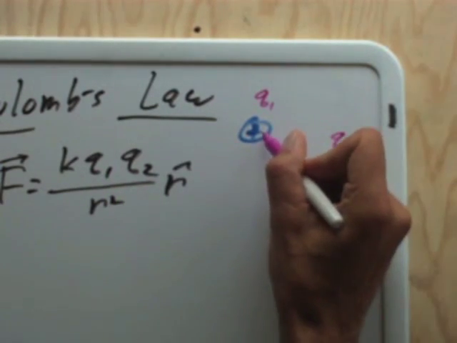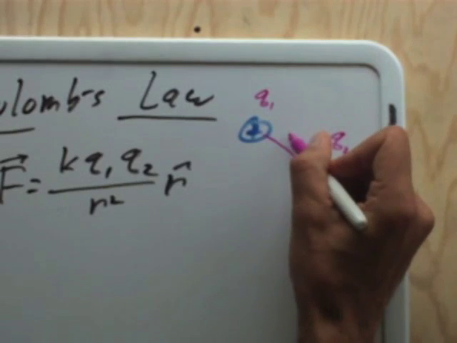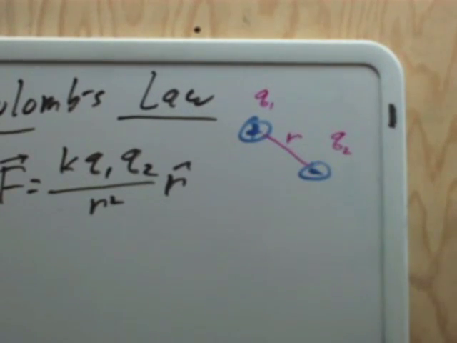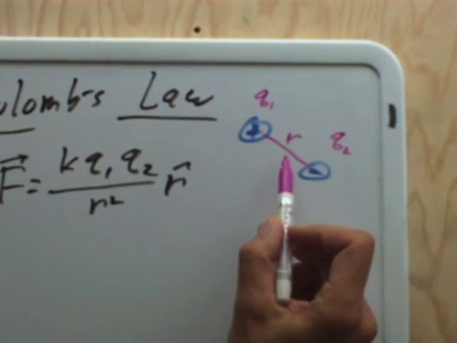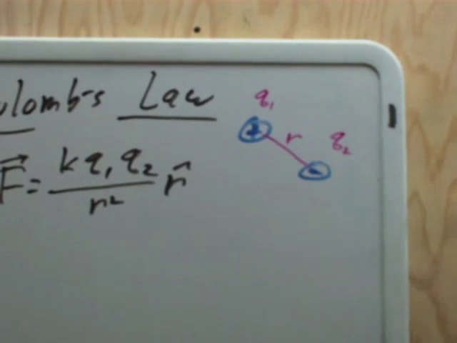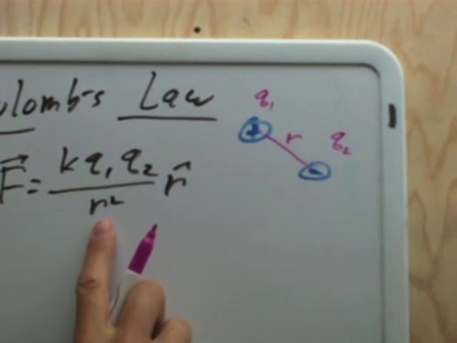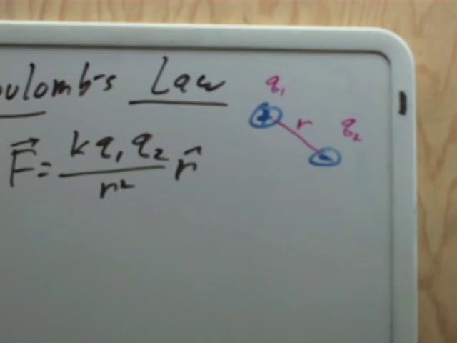And the thing that it also calls for is it matters how far the charges are apart. This is the distance r between the charges right here. So if they're 1 meter apart or 1 millimeter apart, the force will vary because there's this r squared here in the bottom of Coulomb's law. So that all matters there.